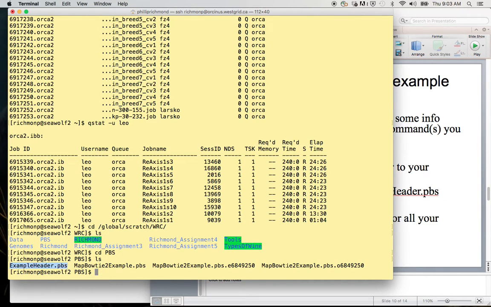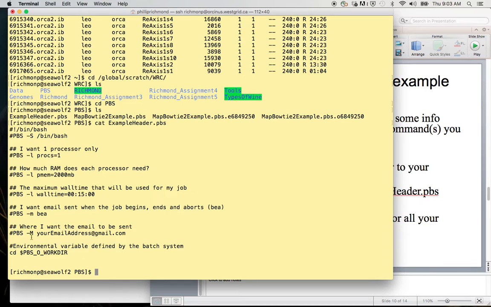So if we're going to go ahead and cat this to the screen, you can see that the PBS header has these lines that start with a hashtag, and then PBS, followed by some option with some value.